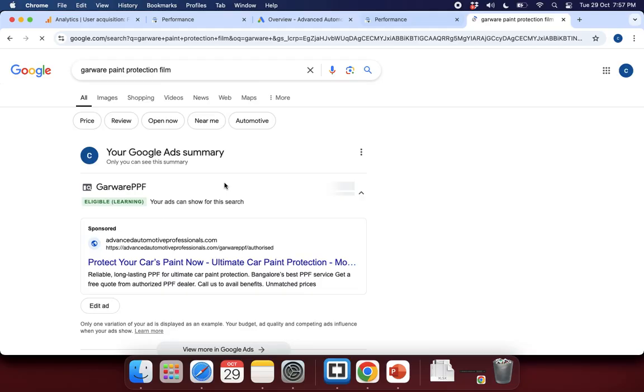Your ad is not showing because there is a conflict. Car paint protection film matched. Car protection film, car paint protection. This keyword is not running in the ad because another keyword is identical to the search term, or is a spell correction.